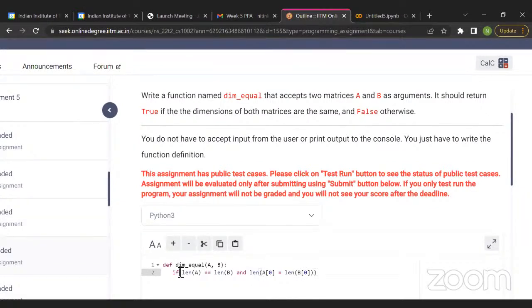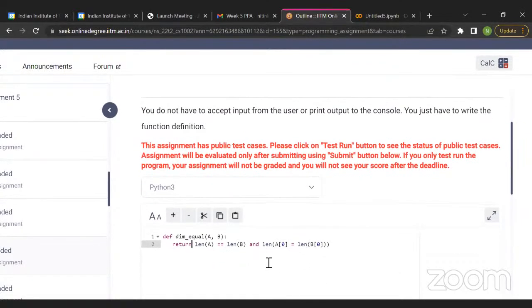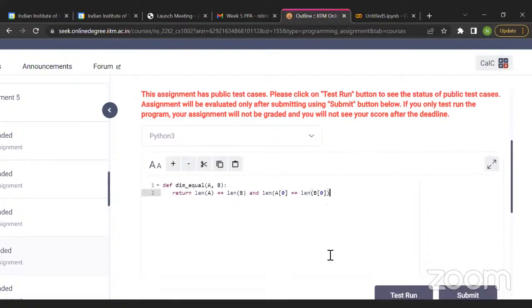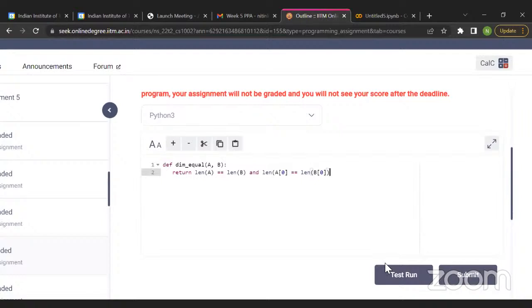Or you can simply return this. I think there is an extra bracket. Yeah, length of this will be like this. You have to close the bracket, length of A[0]. This one. Yes.